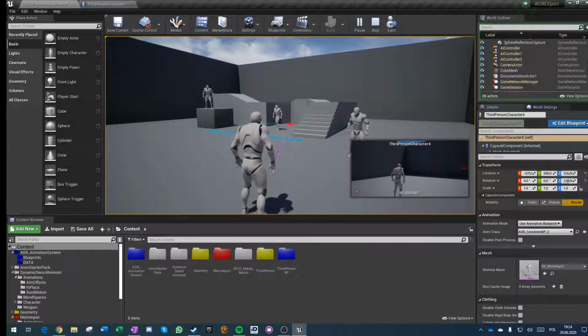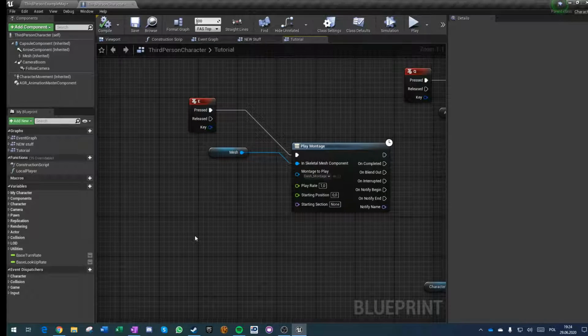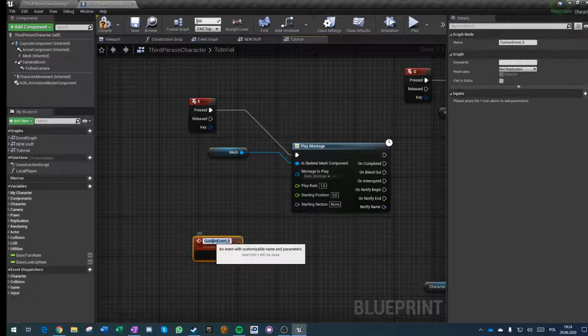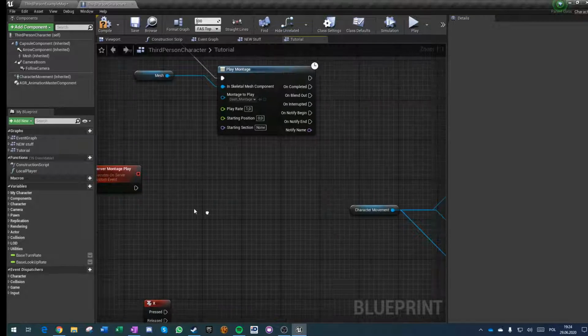Okay, so let's now run it on multiplayer. Let's do it like this, run on server, reliable.